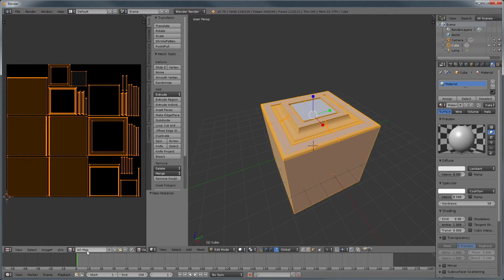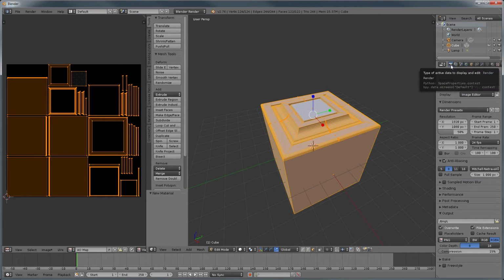Now if you've already got a map in here, like now I've made this map, you can hit that little plus button. So if you've been working on your model, you might have a diffuse map, a normal map, something. You just hit that little plus button and you do all the same process. Blender's interface changes once there's a map in here, but you just hit the little plus button. Alright, and so we're ready to go bake.